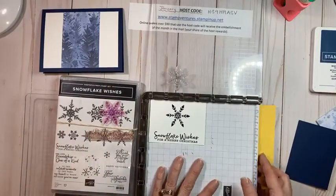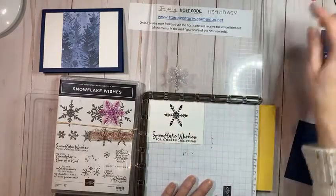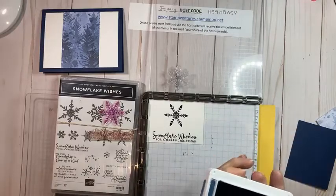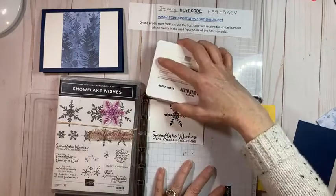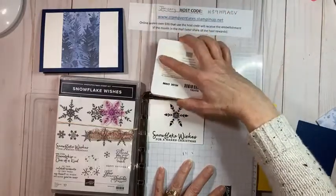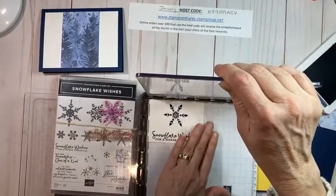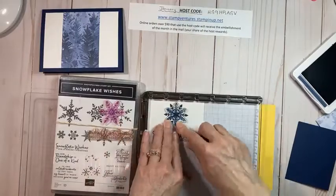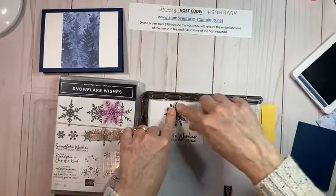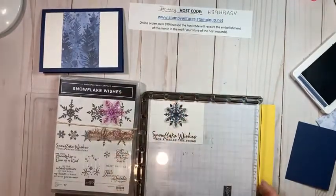Okay, but I still have to keep this lined up again. Make sure I've got the lineup, because now I've got my other snowflake, which is going to superimpose over top and create a little bit more interest in the color and design of the snowflake. And this one, I think I'll probably only need to stamp once. Maybe I lied. Who knows? Okay, and I'm pushing up close by the hinge there. I'm giving a really good press up there and not as hard down there.